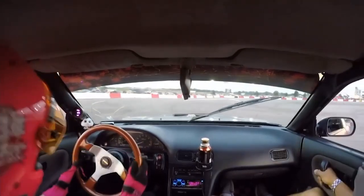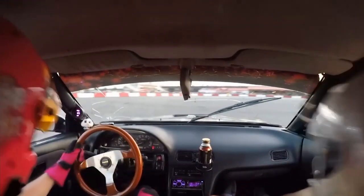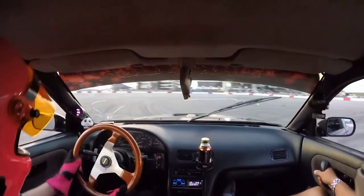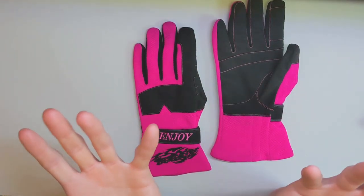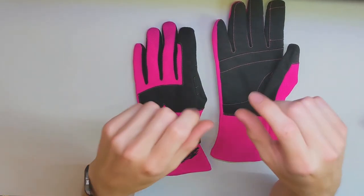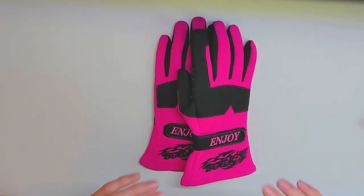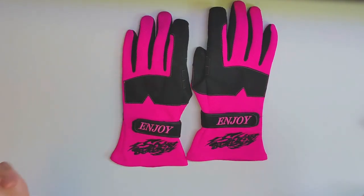But I do recommend using driving gloves unless you're using just leather steering wheels. If you're using wood or suede, 100% would use gloves, especially with suede, because the oils in your hands are what tears up the suede and kind of knots it up and destroys it. So I would definitely wear gloves for that. And also just because they look cool as shit. Anything he does always ends up being cool.